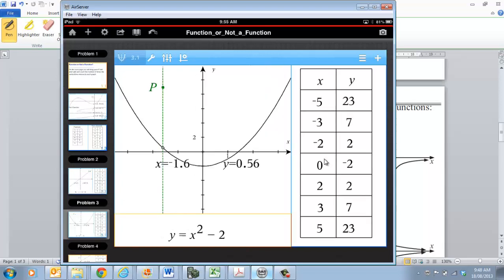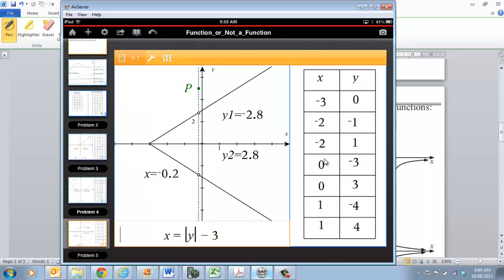This one looks like a quadratic type thing, dragging this across. It's a little bit delayed on my computer. But you can see as we move this across that you're getting one value of x for every one value of y, so that means that must be a function as well. When we go to looking at the next one, if I drag that across, what do we get?